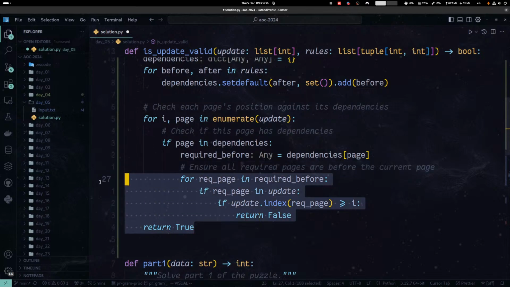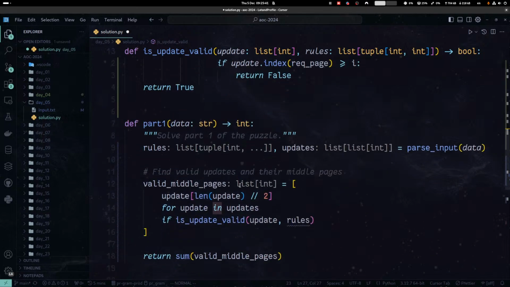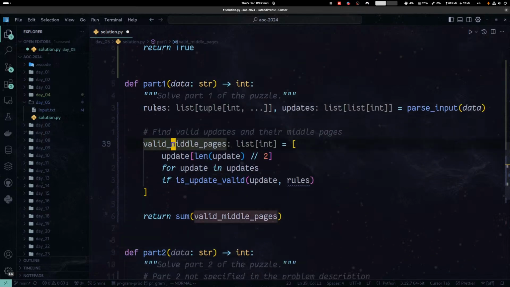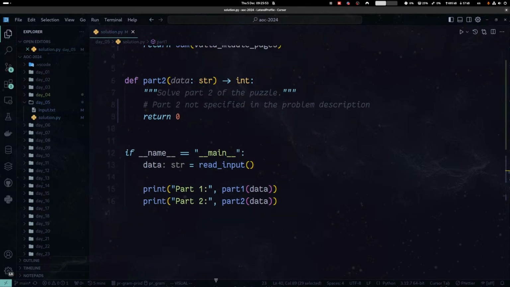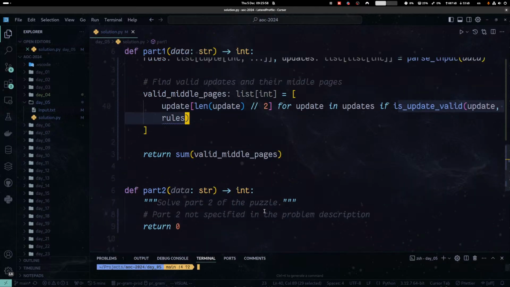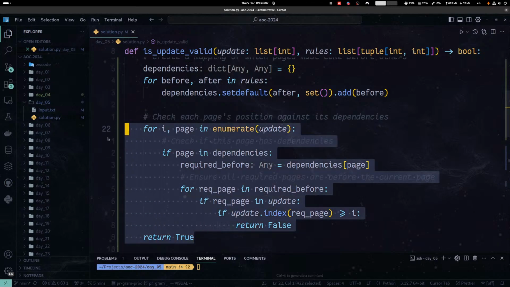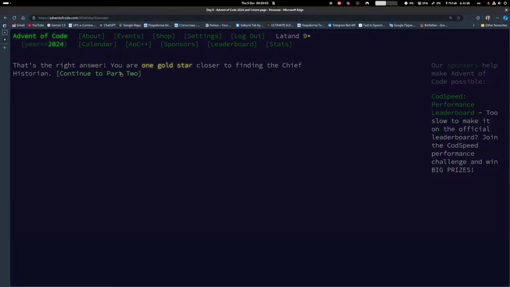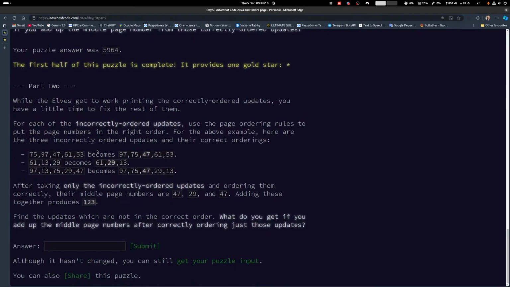I'm not sure I can understand this part. Yeah, valid. Then we get the rules. We get valid middle pages if update is valid. Let's see if we get the same answer. Yeah, fine. All right. I'd like to understand more about this part, but we need to move on to part 2, and let's see what it's about.